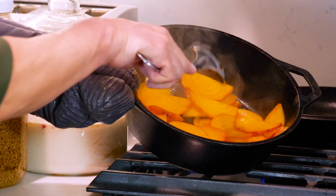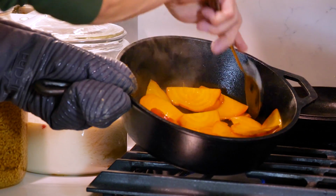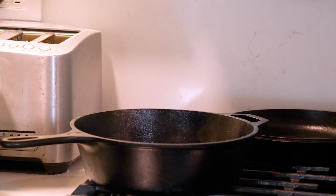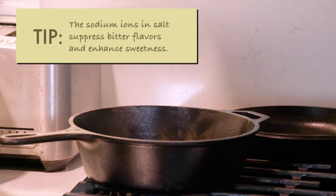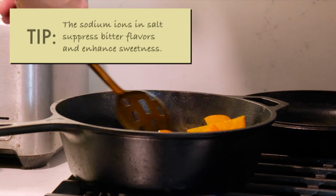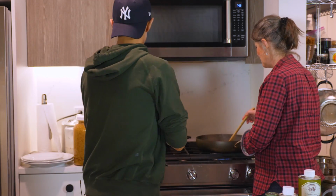You can tell just by pressing, these are definitely softening. I'd say about 5 more minutes actually. I'm going to add a pinch of salt, 1/8 of a teaspoon, to the beets. With most sweet things, even with chocolate, adding a pinch of salt really helps to elevate the flavor. It just really draws out flavor a lot. Stir them up, we're going to recover it in 3 minutes.